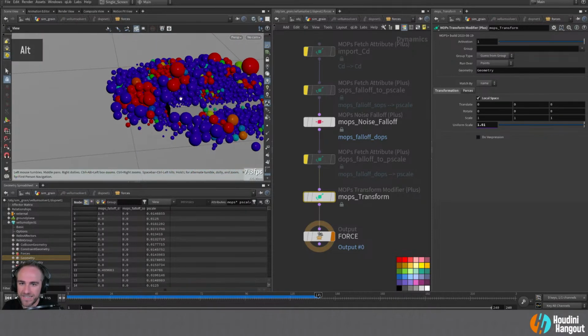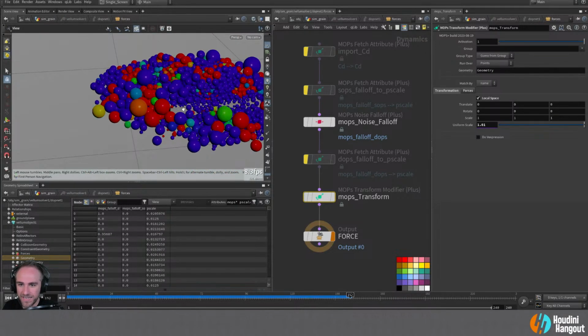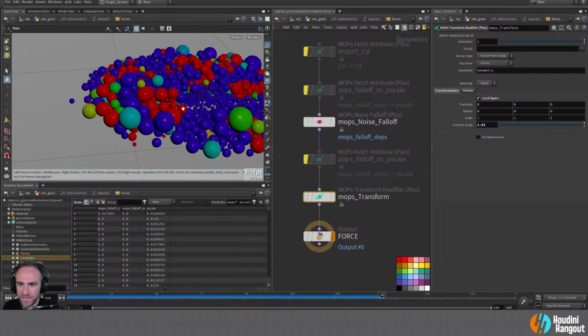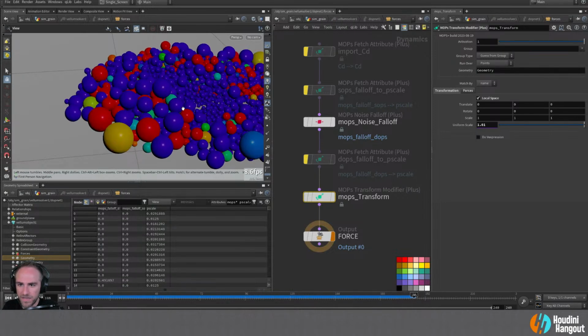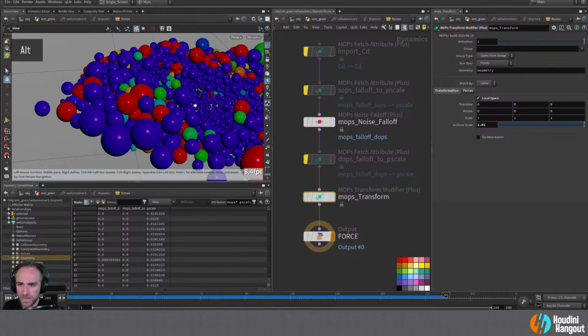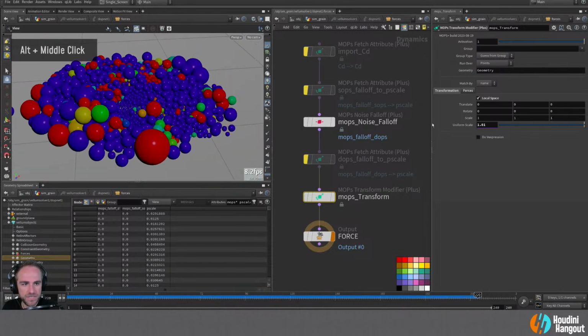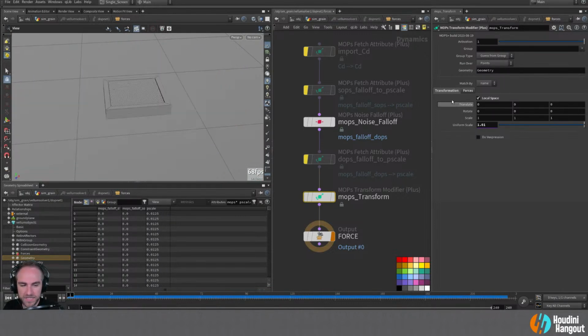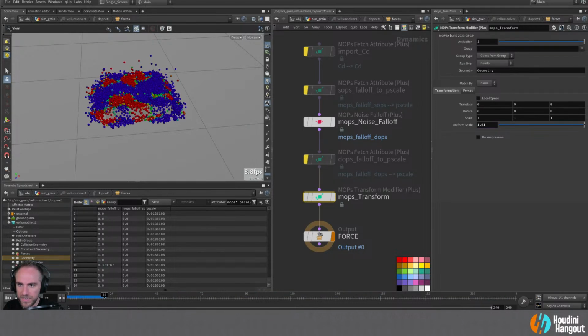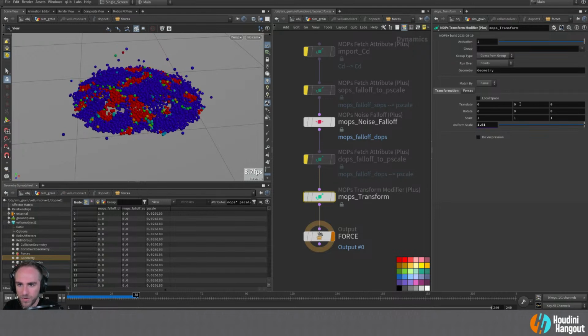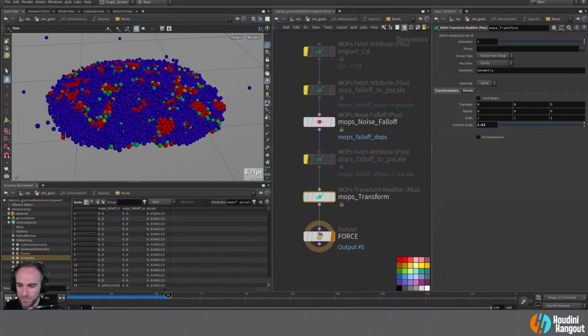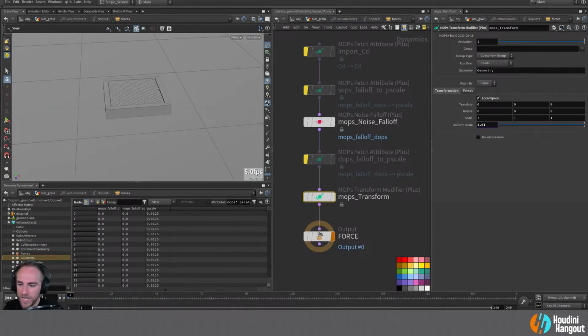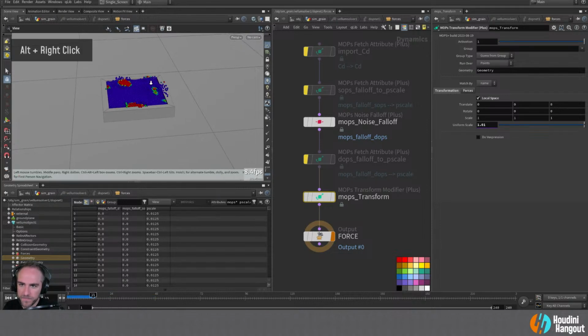Oh no, actually it is. They're all kind of creeping up in size, it looks like. Yeah, so this one is doing stuff a little differently from what the other one was doing there. Without the local space on, we run into this creeping up problem, which is not good. So we want it to be in local space. And I was kind of running into a little bit of weirdness with this.